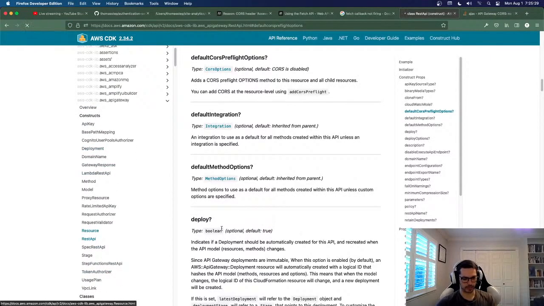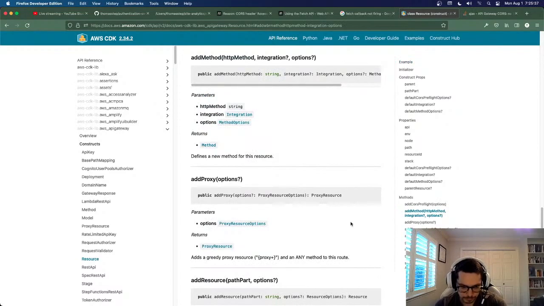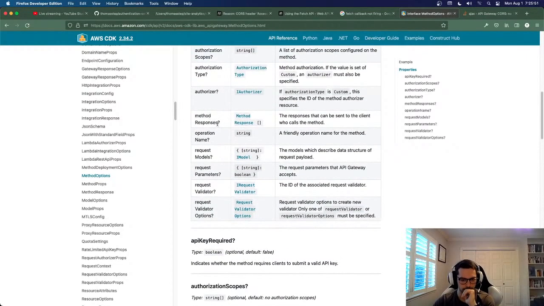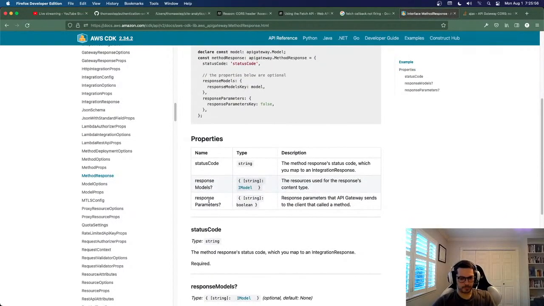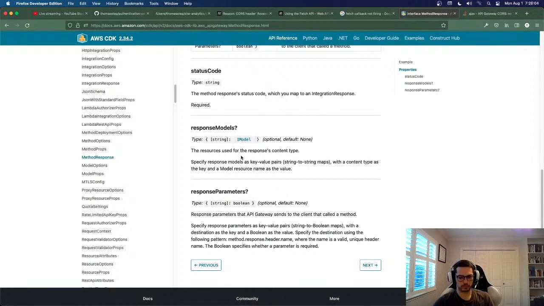The resource and then add method, and method options, method responses. There it is, okay.